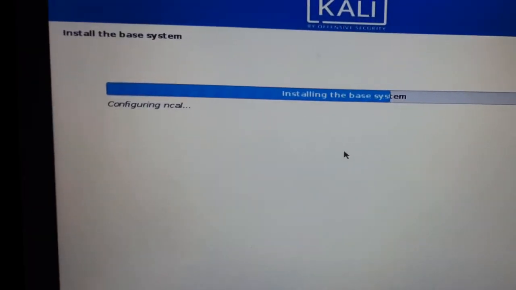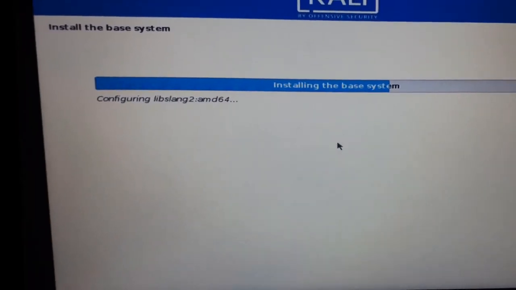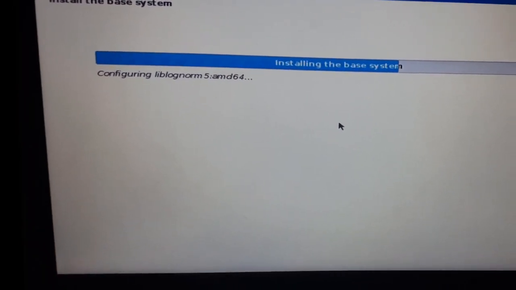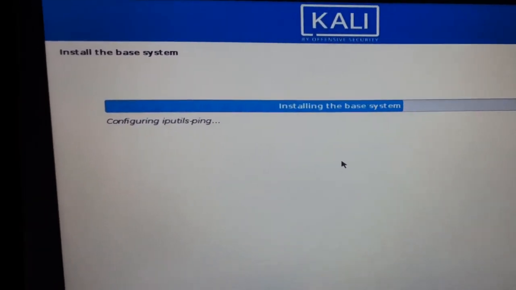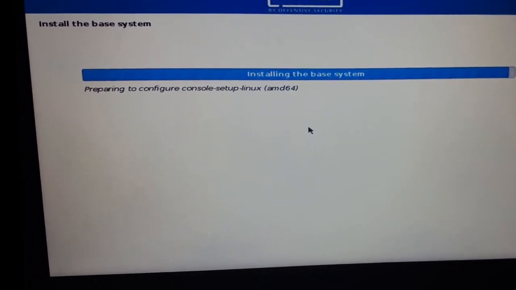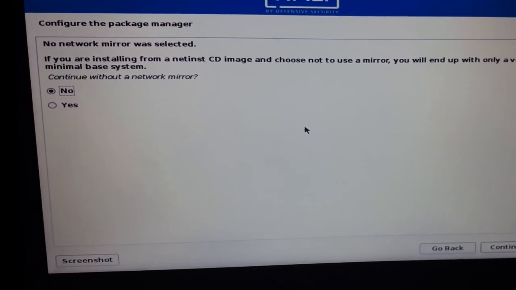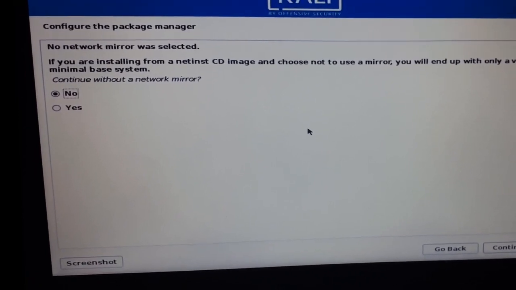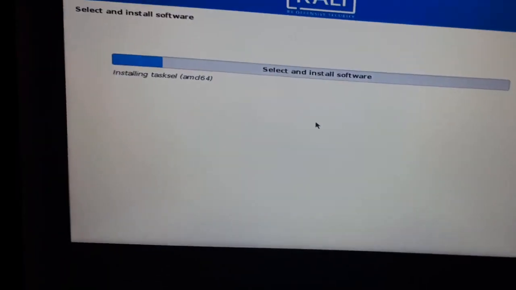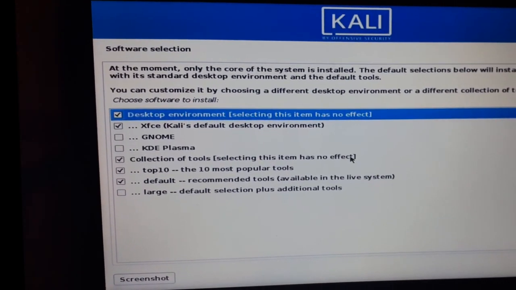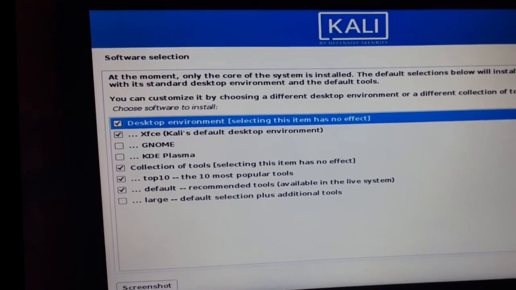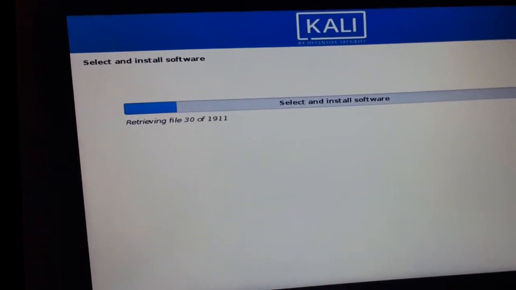In the middle of the installation, it will ask for the network mirror. Choose Yes or No. This setting is about an update option, so I recommend you to choose No and continue. Now it asks your software to be installed. I recommend you to continue with the default one.